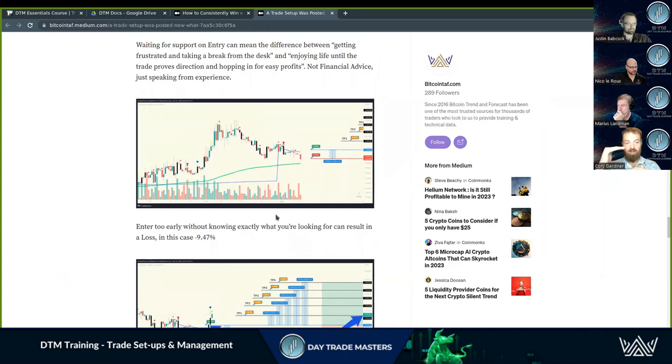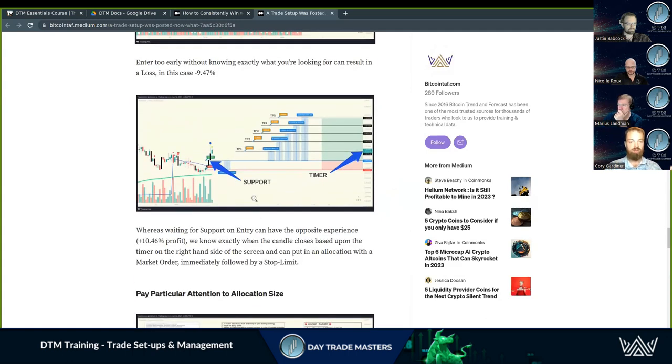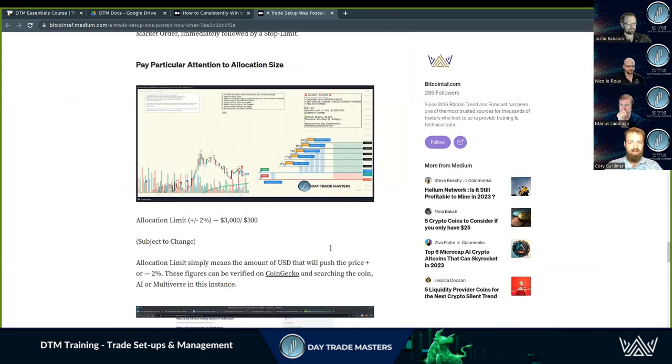When the market is choppy sideways with lots of wicks, it can go either way - it's more gambling than trading at that point. We want to wait for structure and a systematic strategy. What we're looking for is nice solid candles - thick green candles with perfect closes right on the entry line. We can get in with a market order, set our stop loss with an OCO order, and set TP1 and TP2. I'm never shy of taking five to eight percent profit and raising the stop loss as it goes.